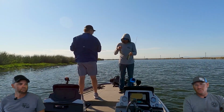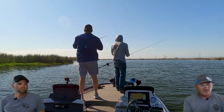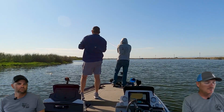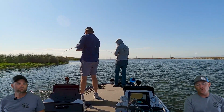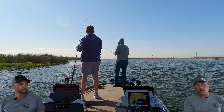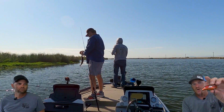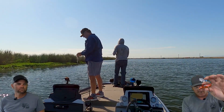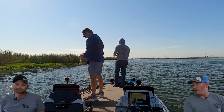I was throwing a spinnerbait just like James, right? I threw the 3.3s on it instead of 3.8s, but I was picking up fish with that. We started working around, jumped over to a rock bank, and I picked up this Depths Evo 2.0 in like hologram red, whatever it is. And I started going to work off that rock bank, outgoing tide.